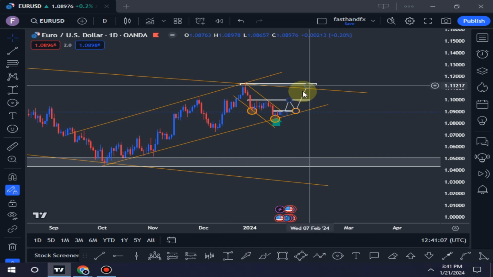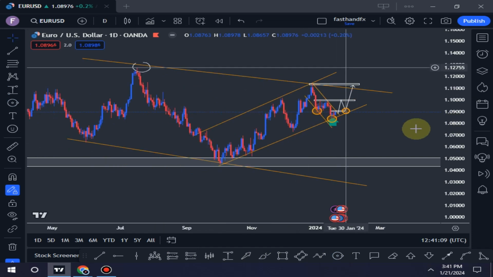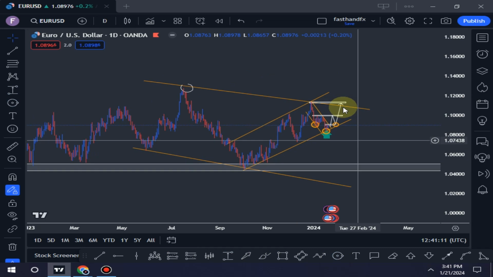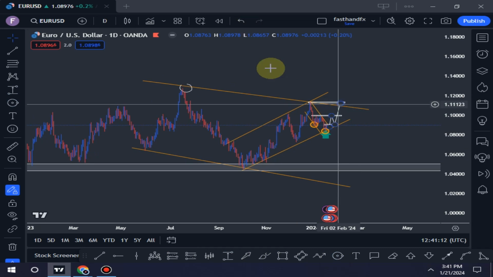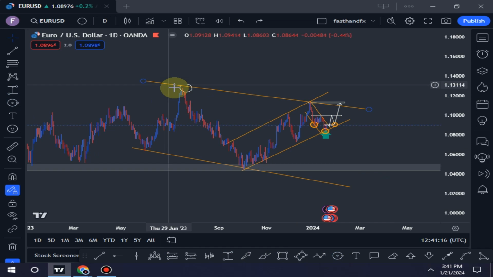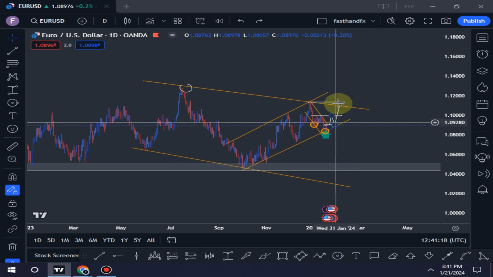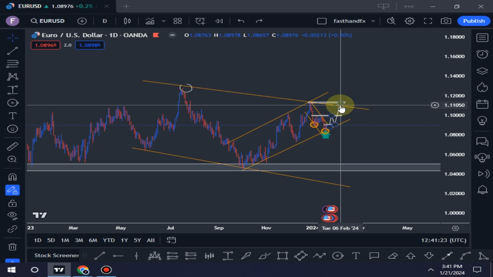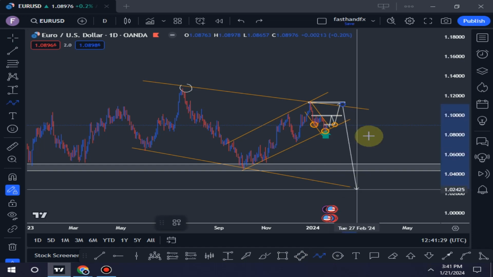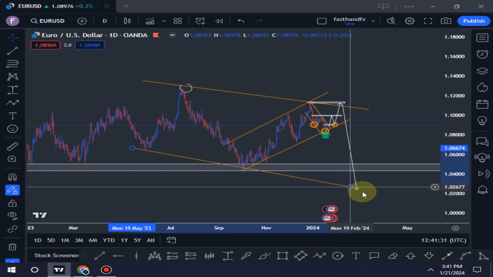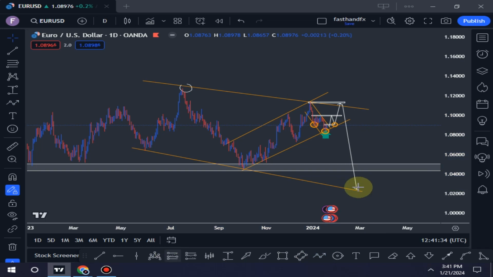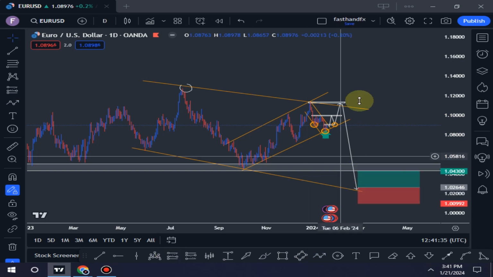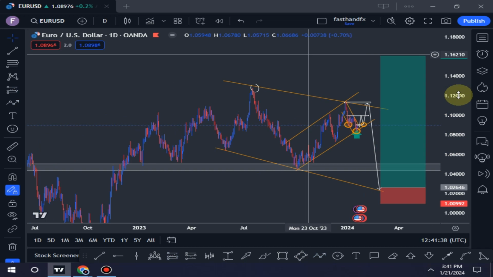Now when price hits this level, guys, we should be observing how it will be reacting. If you understand that, okay, we have a first touch, second touch, now when it hits this level, it means price is giving us a third touch. On the third touch, you know what we do, because we still anticipate that there's this type of a drop that this market needs to give us. Now when it does that, this is when we go in for swings.